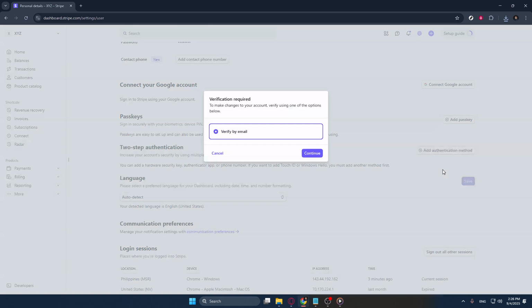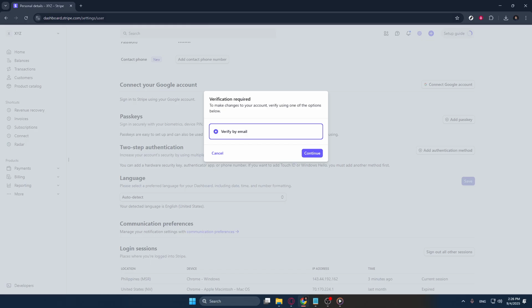During the setup process, you may be asked to provide a phone number or an authentication app for the second form of verification. Choose the option that works best for you and follow the instructions carefully. If you opt for an authentication app, you'll need to have one downloaded on your smartphone. Popular options include Google Authenticator or Authy. These apps generate a code that you'll use to verify your identity when logging in from a new device or after clearing your browser history.